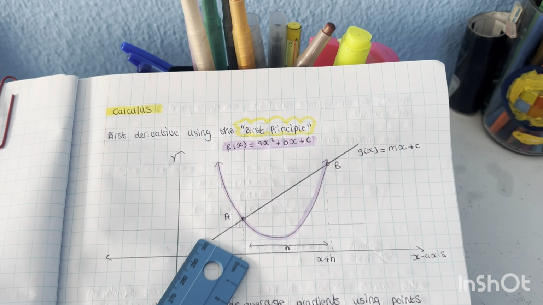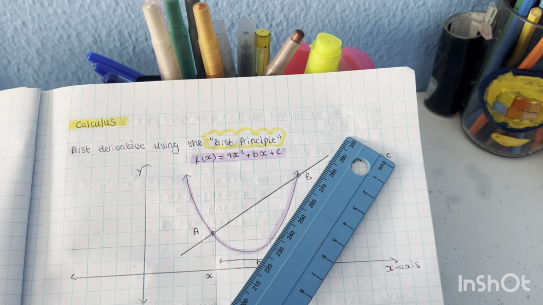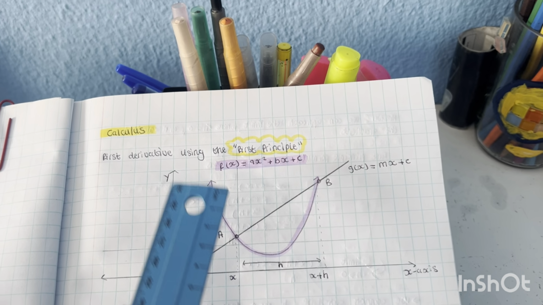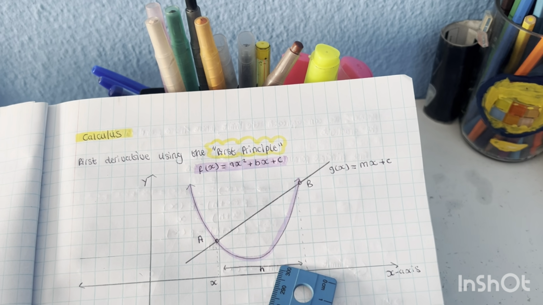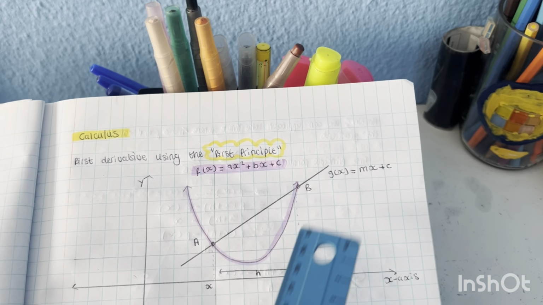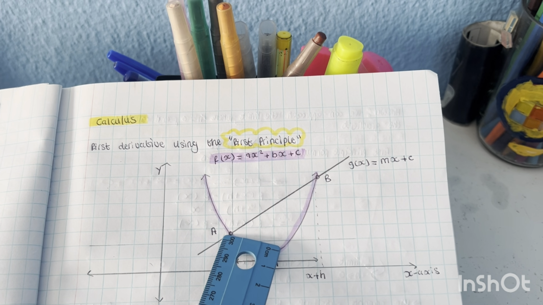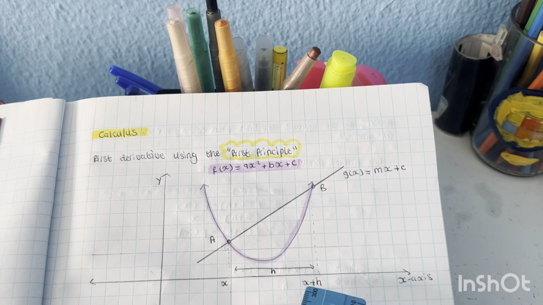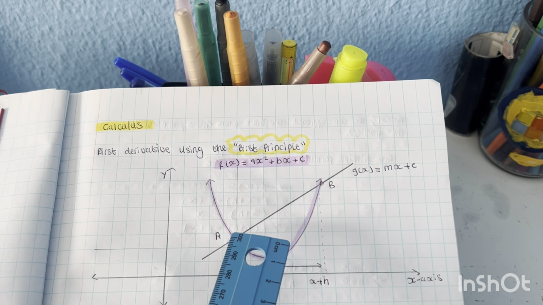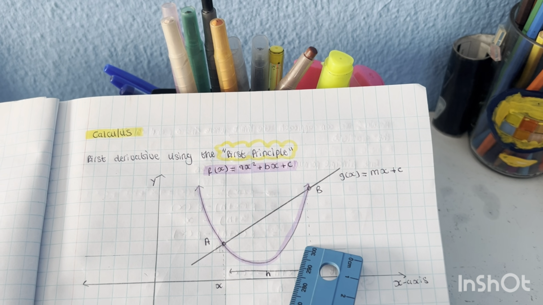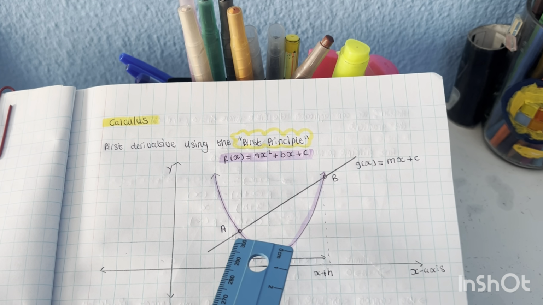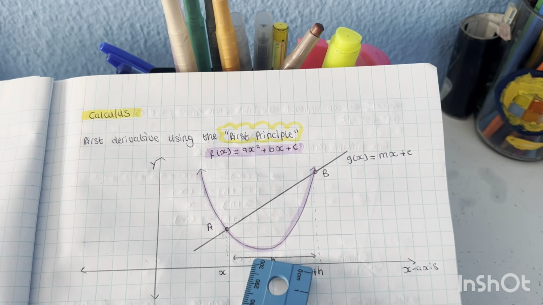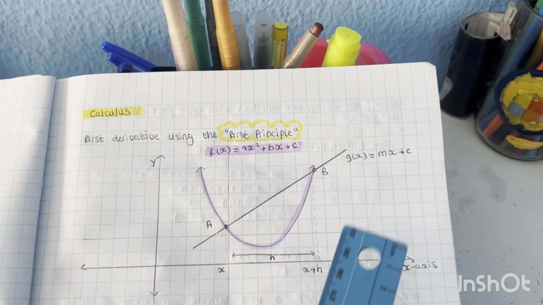Say you have this linear function g at x, cutting a curve twice. It intersects the graph first at A, with a value of x, and then it intersects the graph at B with the value of x plus h, h being the distance between the x coordinate of A and the x coordinate of B. We could argue that the gradient you get here would be the average gradient of the curve. But the average gradient of the curve is not accurate enough.